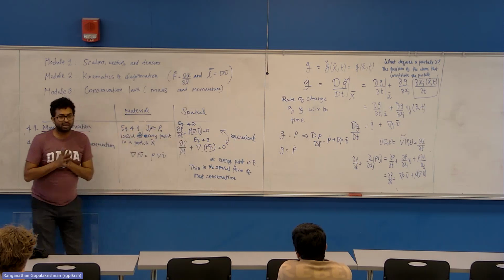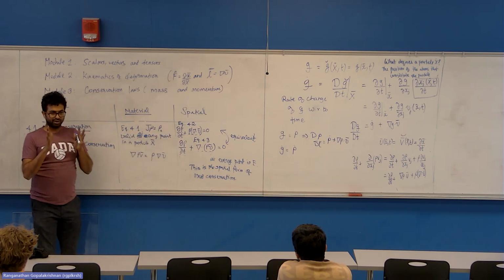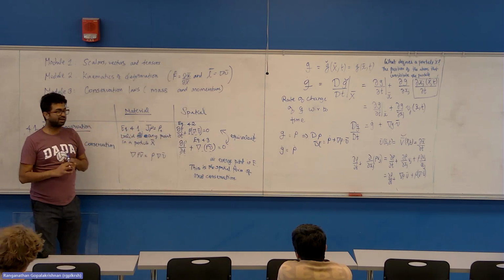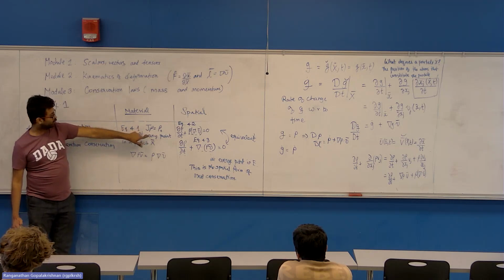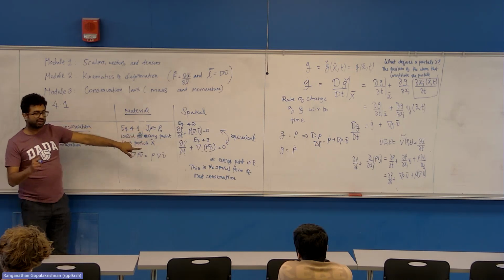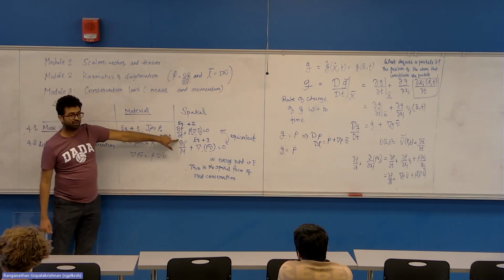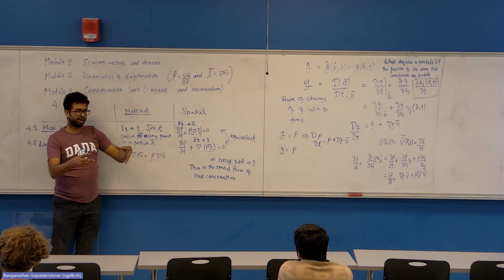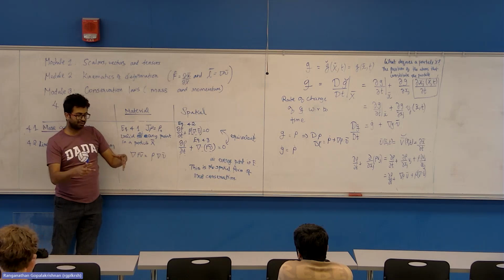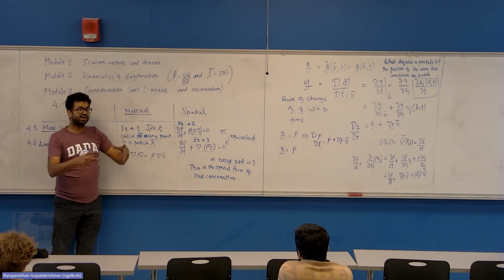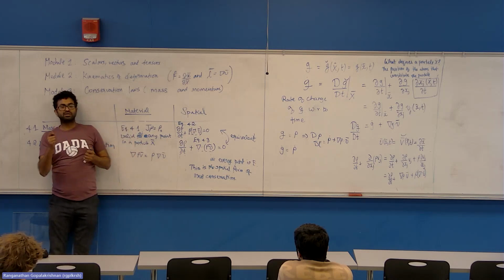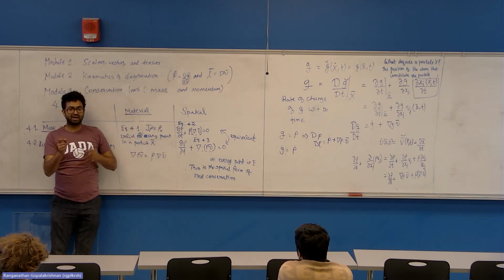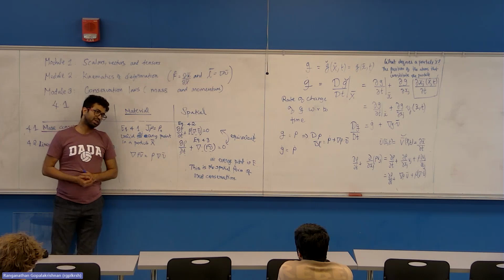So when your interest or when your goal is to calculate quantities for a finite sized object, you would go with the material description. When your intention is to describe what goes on at the spatial level in a body that is continuous, it could have boundaries, but what is the difference between a finite size and a differential or an infinitesimal?